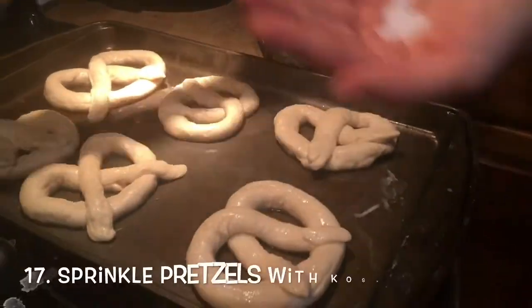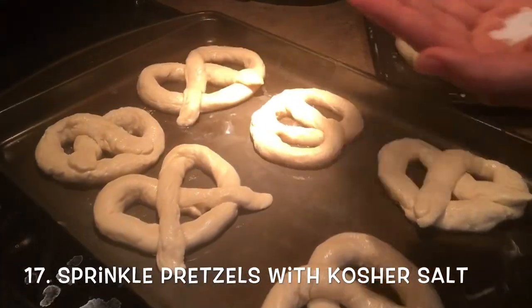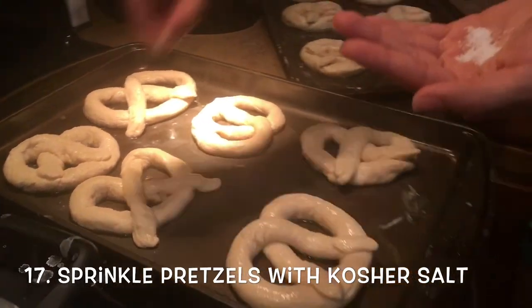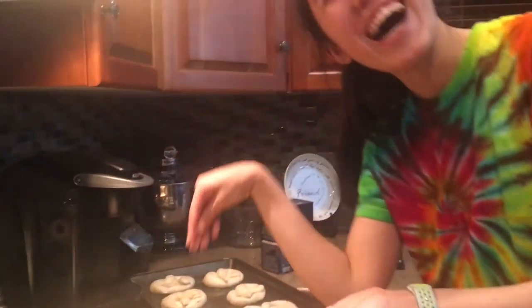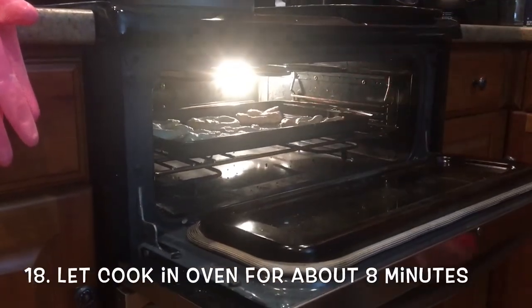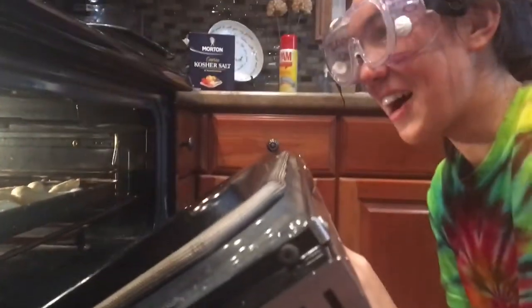The last step before baking is to sprinkle them with a little bit of kosher salt. Now we're going to put them in the oven until golden brown, about 8 minutes. I've got my eye on you!